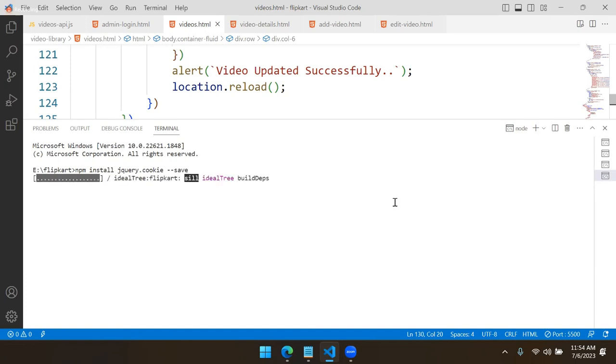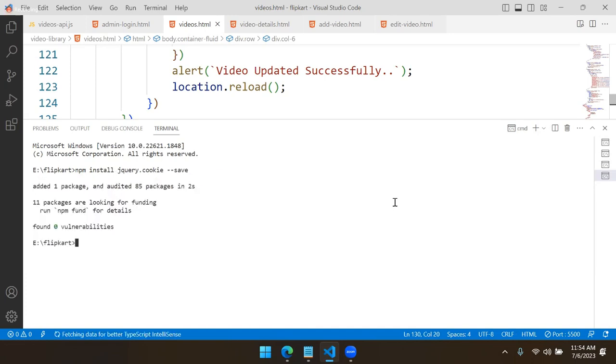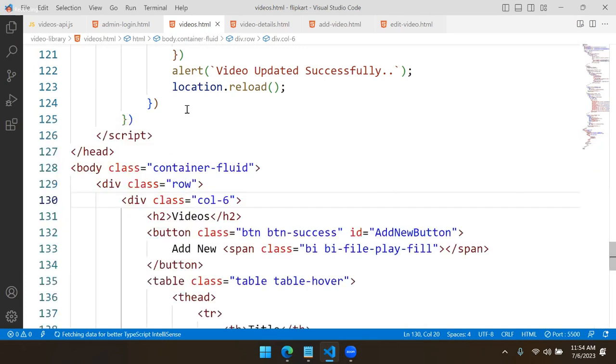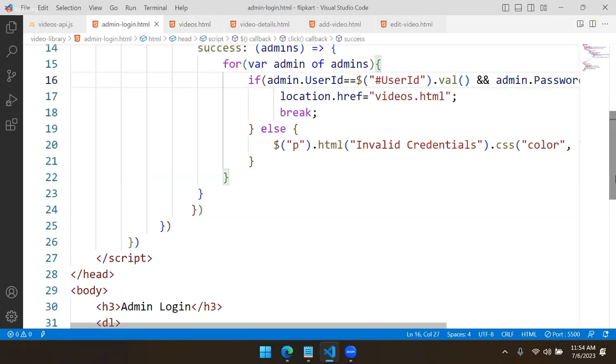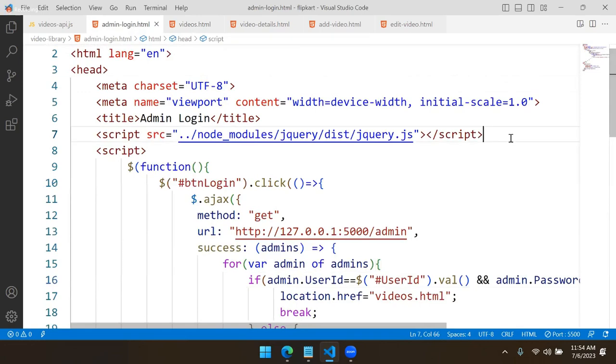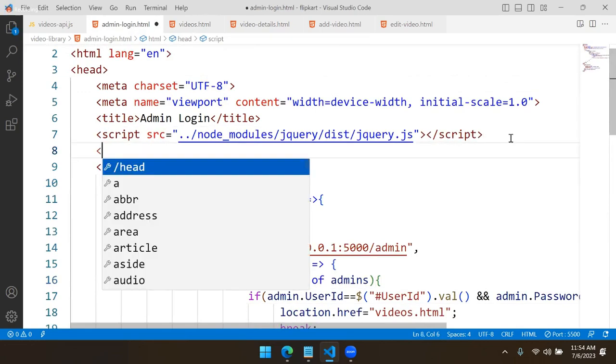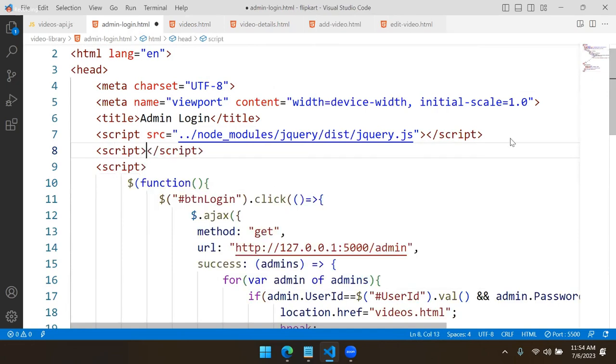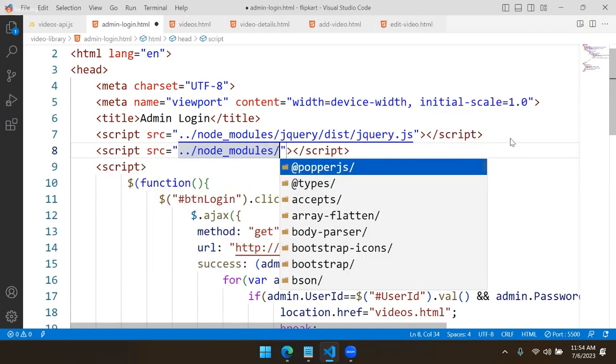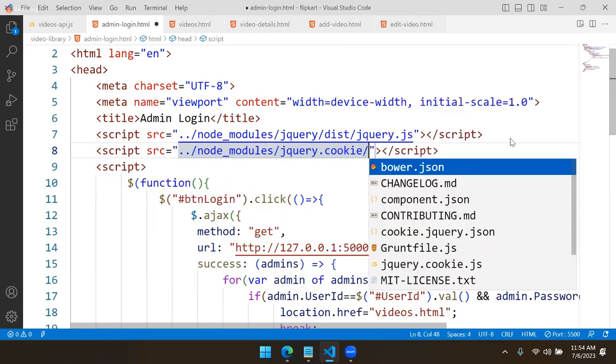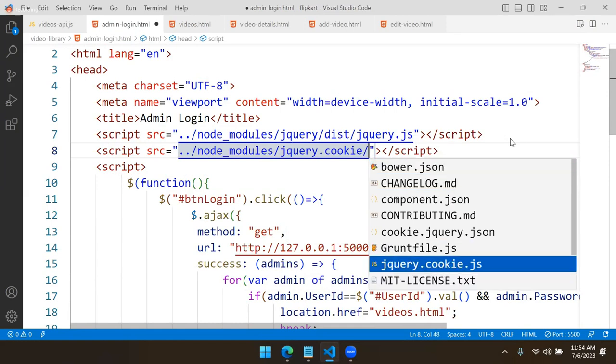We are installing the jQuery cookie library. After that, we have to go to this admin login, and here we need to link the cookie file. So this is script, and script source, node_modules, jquery.cookie, that jquery.cookie.js.